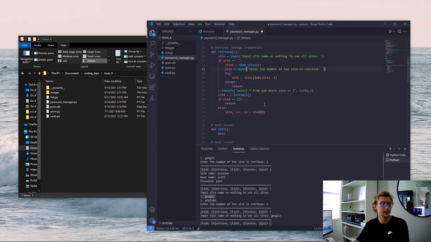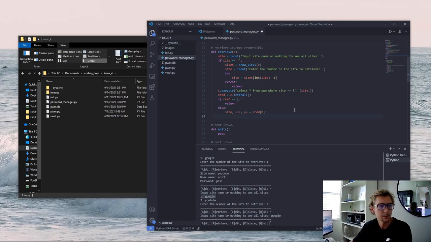Credentials will basically be a list of tuples, and so we want that first tuple inside of the entire list of everything that it's fetching. So we can unpack that straight away rather than referencing cred 0, 1 like that later on. It's just a little cleaner to unpack it now.